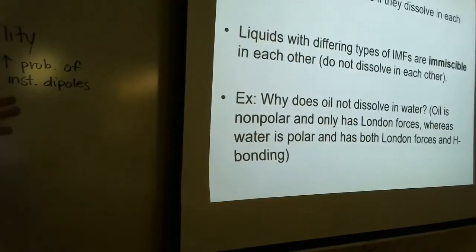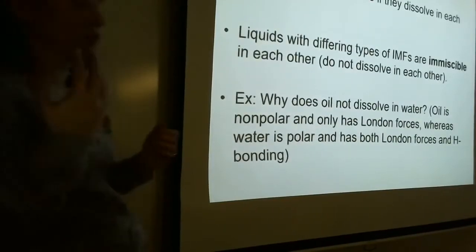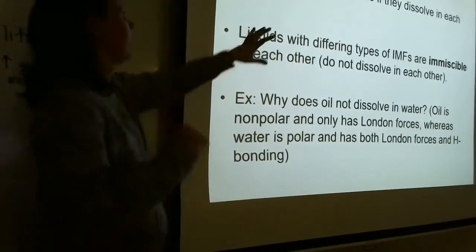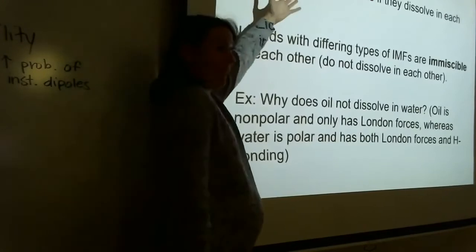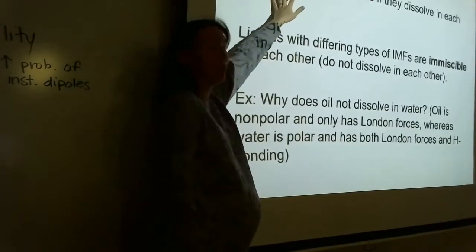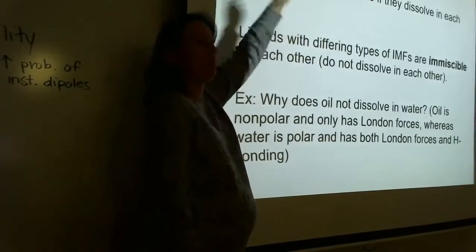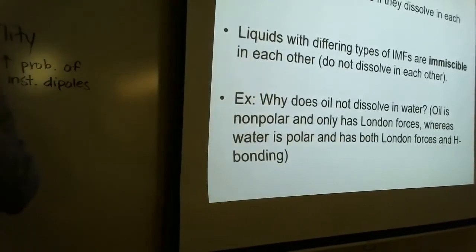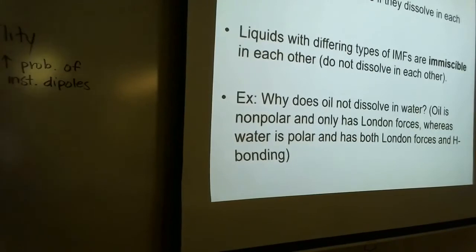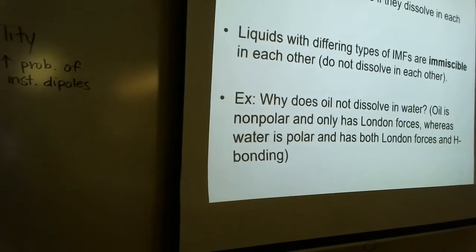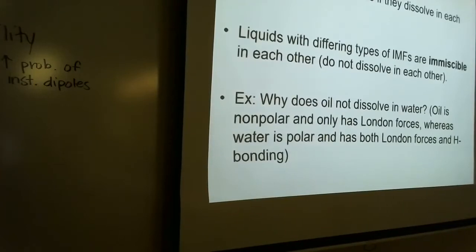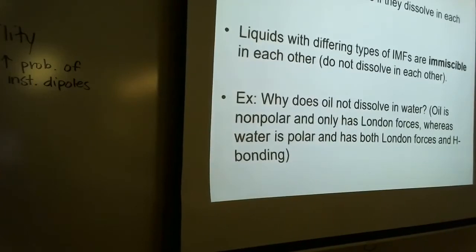And then in terms of solubility, we talked about this in intro chem too, right? The structures have to match, right? If the two molecules don't match, in other words, if their intermolecular forces specifically don't match, then they won't dissolve in each other. They'll form layers, right? That's why we talk about oil and water don't mix, right? Water has hydrogen bonding, whereas oil only has London forces. Those two aren't compatible, right? That's why they sit on top of each other.